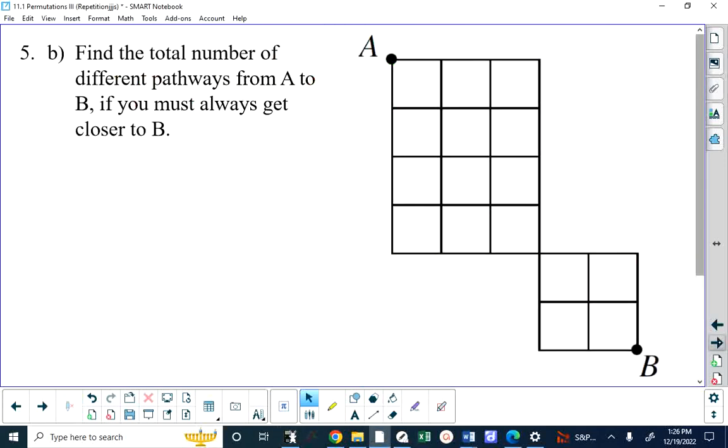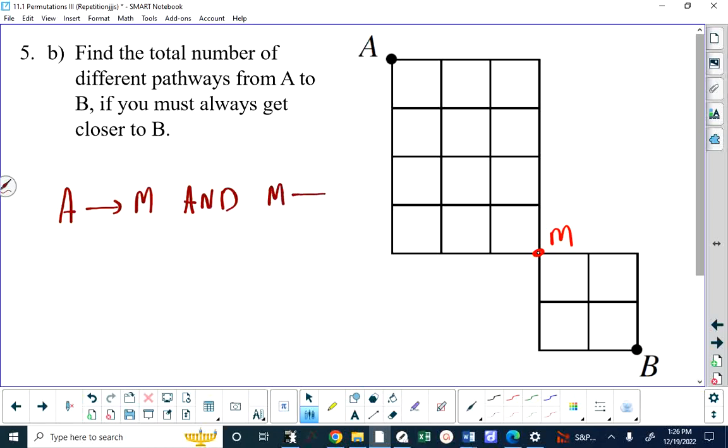All right, so how many ways can we get from A to B? Is this the same as your diagram? Okay. Well, first of all, to get from A to B, you have to do 2 things. M for middle. I know it's not exactly the middle, but there's a middle point there. You have to go from A to the middle, and you have to go from the middle to B. So what we need to do is find out how many ways to go from A to M, and how many ways to go from M to B, and multiply them.